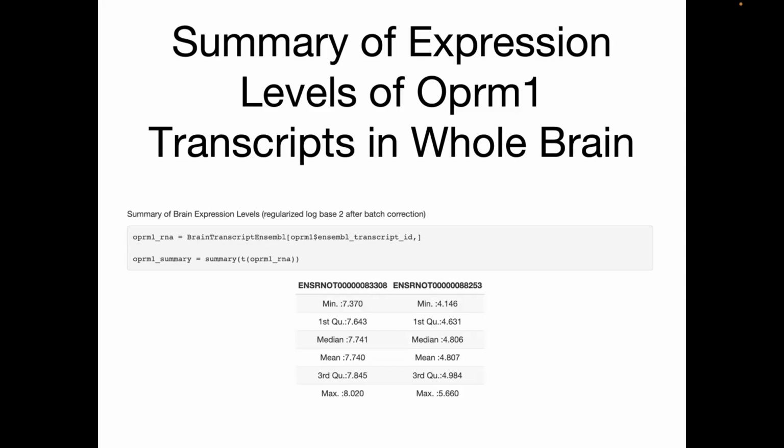So the way we process our data is, once we get that count data from RSEM, we do a regularized log transformation. And what that does is, it's basically a log 2 transform, but it adds a pseudocount in case you have 0 values, because I want those zeros to still be in there. So that first step gets my data into something that kind of looks normal and accounts for some of the differences in library size. But my rlog data still shows really large batch effects.